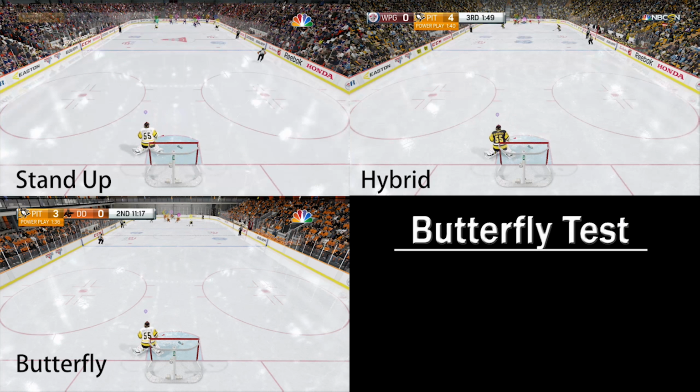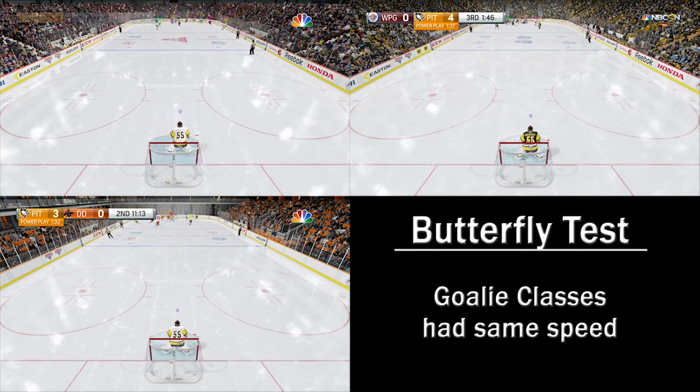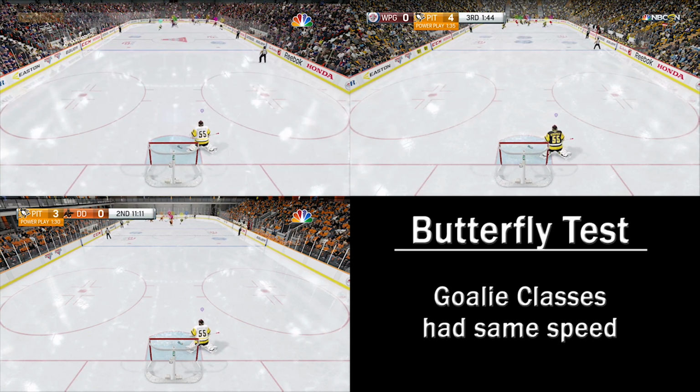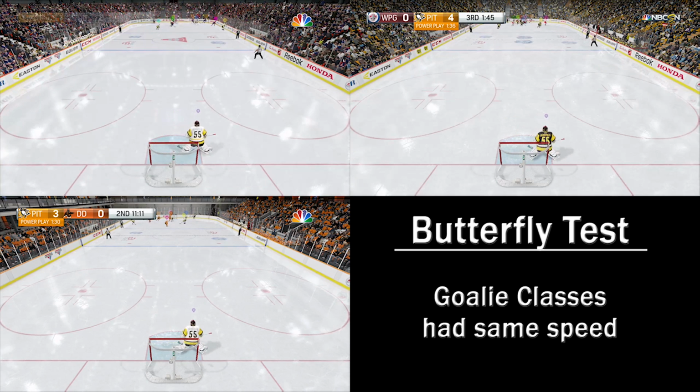Now let's take a look at the butterfly test. Once again, I did my best to make sure that each goalie started with his nutsack on the edge of the crease. I may have been off by about an inch or two on the hybrid clip, but let's take a look at the results. Once again, it looks like there isn't a difference between the three goalie classes. 3 pushes and I'm at the other edge of the crease.